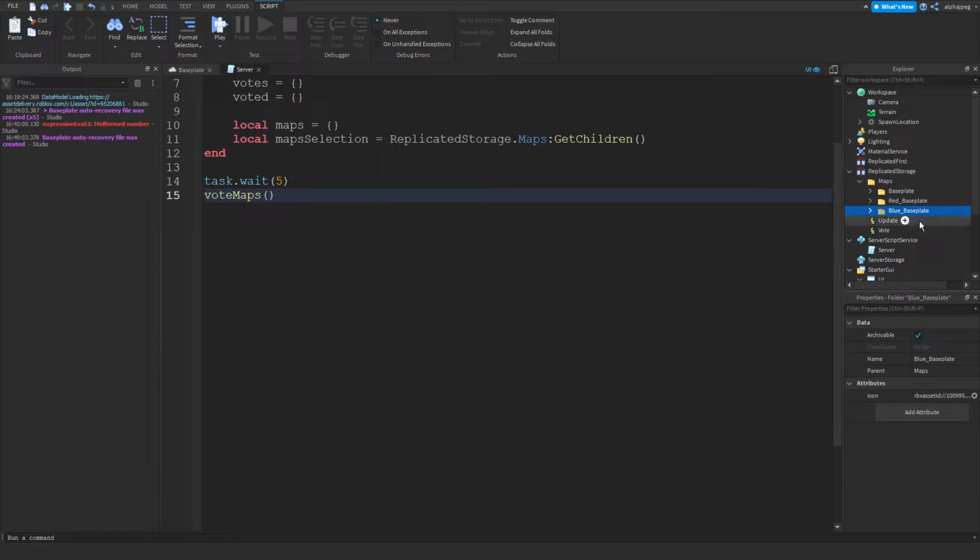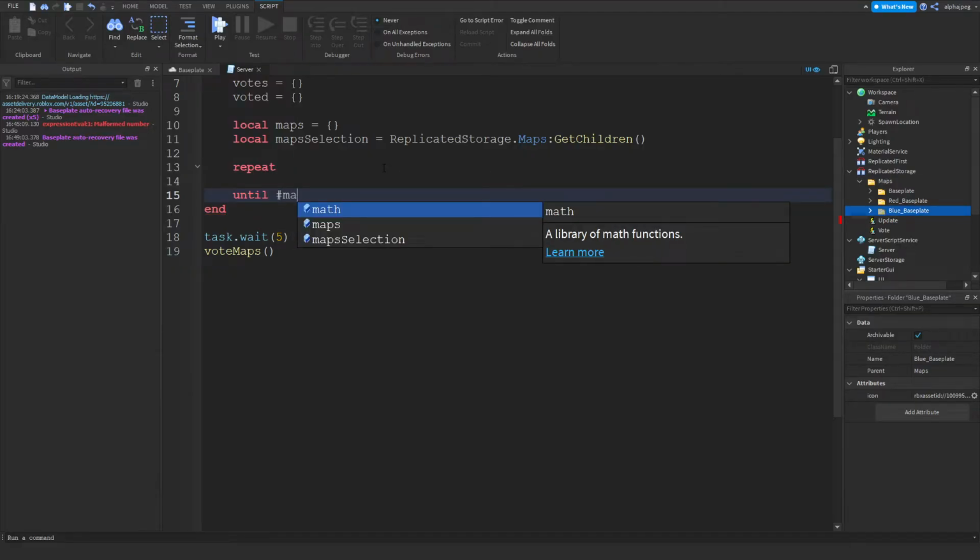You could add more maps into this map queue. Now it's not necessarily going to be random because I already have 3 maps and I'm choosing 3 maps. It's always going to get the same 3 maps. So let me just do that real quick. We're going to write repeat. But yeah, this system will work for as many maps as you have. From there we're going to repeat until maps equals 3.